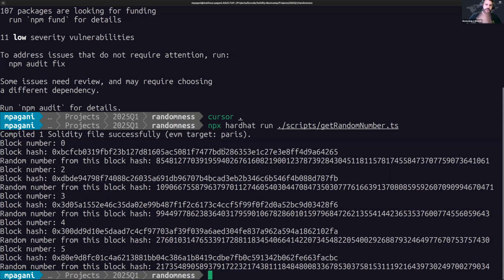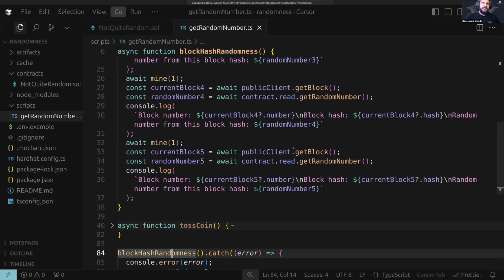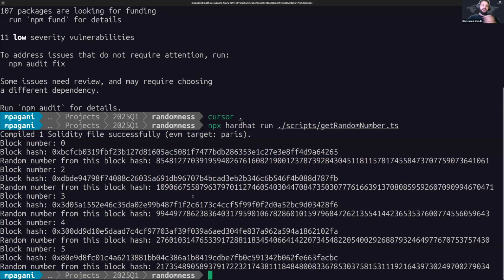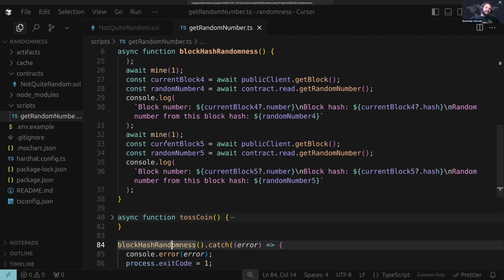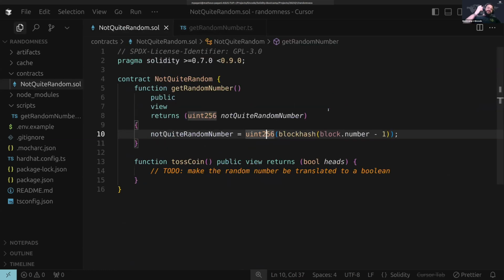And usually when you're going to consume this kind of random number, you are going to reduce it, for example, to a dice throw. Let's say you're playing Dungeons and Dragons on chain, and you throw a d20 or a d6, or you're throwing a coin, so you want to know if it was heads or tails.